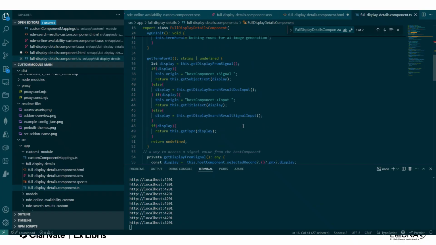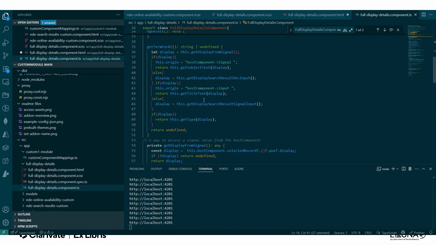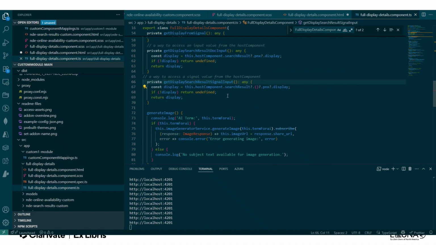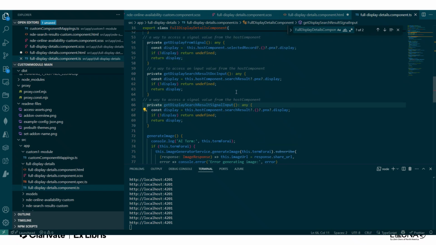And the third option is to fetch it, again from a host component, from a signal of search results, a different signal within the host component. Again, those are three options that differ in the selector they are customizing.